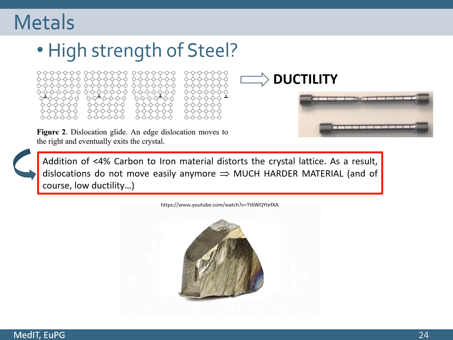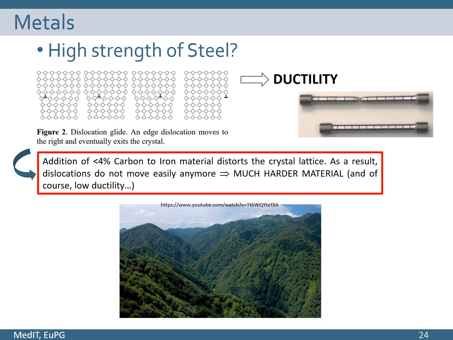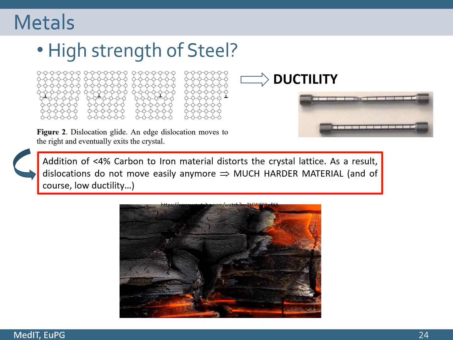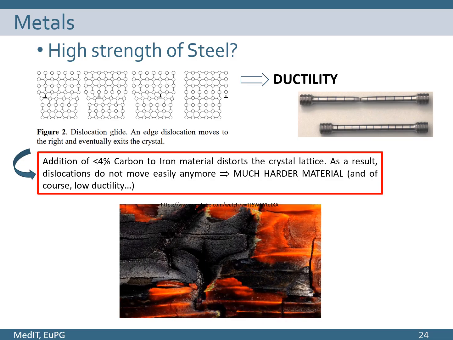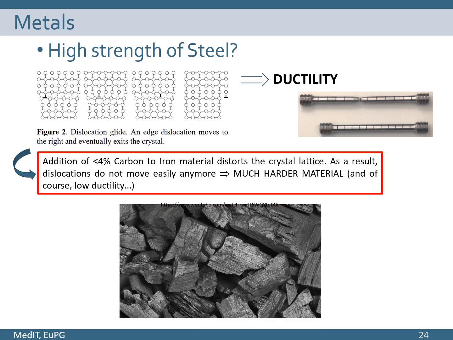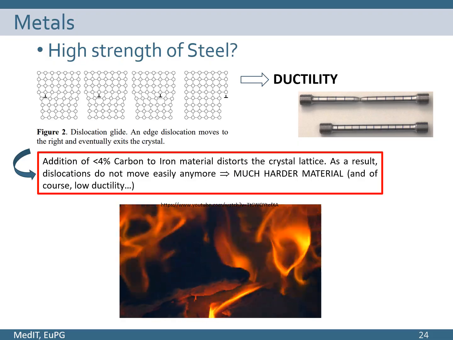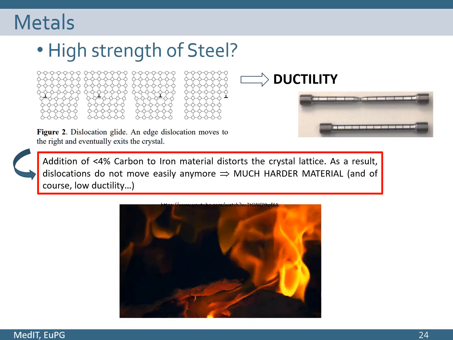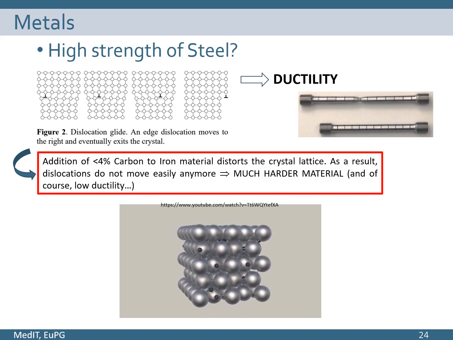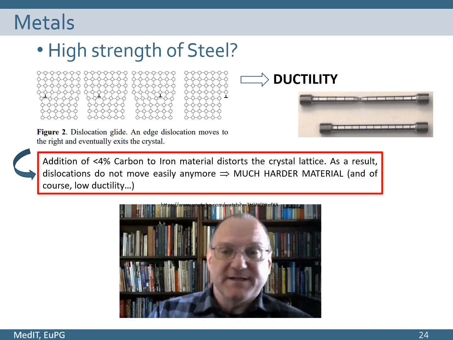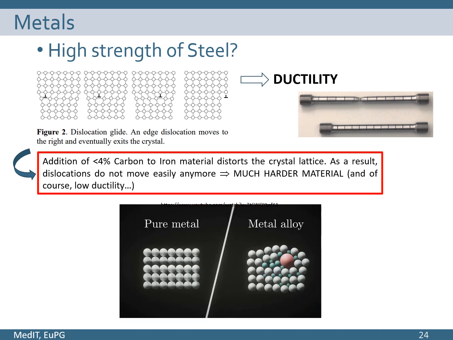Pure iron is actually softer than bronze, so in its elemental state, iron provides no advantage. But nature gave humans a lucky break. One of the few ways you can heat something up to 1250 degrees is with charcoal. And charcoal is basically pure carbon. And if you add just a little bit of carbon to iron, it creates an incredibly strong alloy, steel. Yeah, a lot of people see it as a heat process. I see it as a chemical process. Alloys are usually stronger than pure metals because they contain different sized atoms. And this reduces the ability of atoms to slide past each other when an external force is applied.